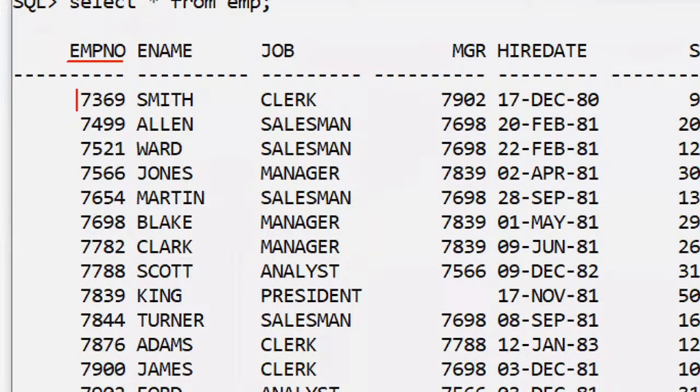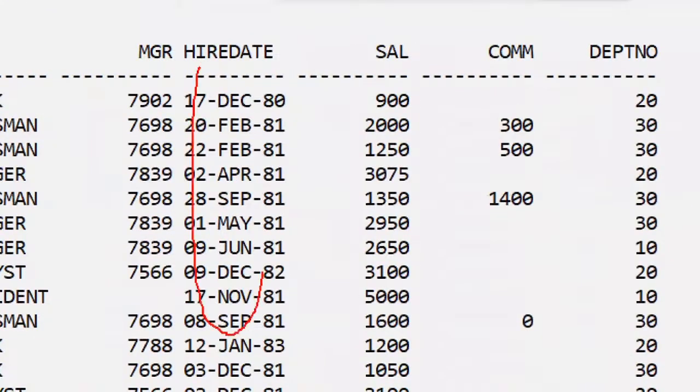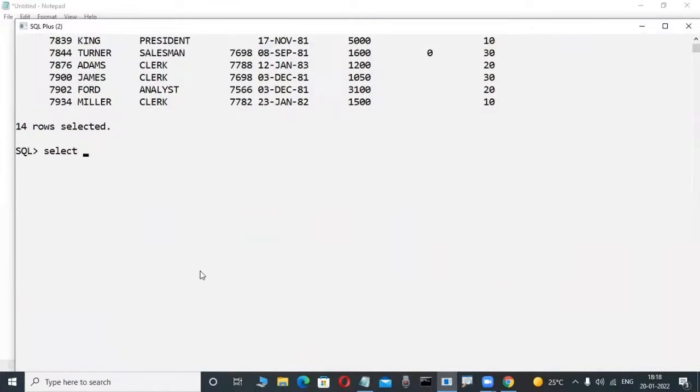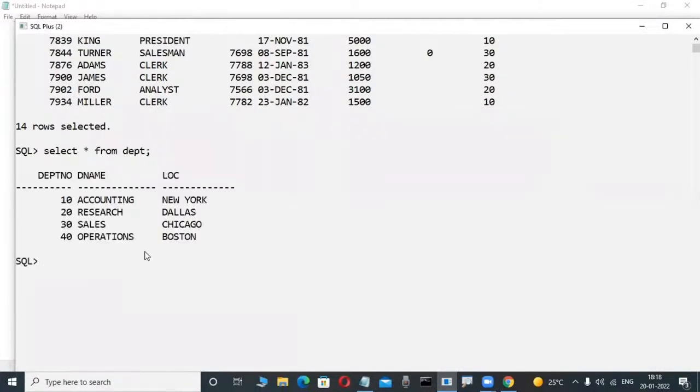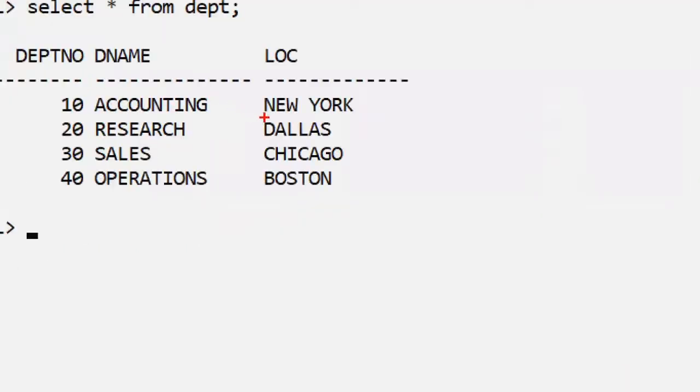Here, in the employee number column, only numbers are available. Slowly observe here, in this column only characters are available. In this column only dates are available. That's why, observe here, the data is stored in a structured manner. Suppose in your relational database side, a structured collection of data is there.